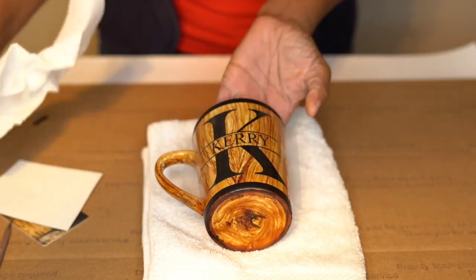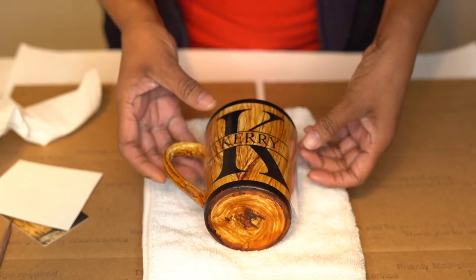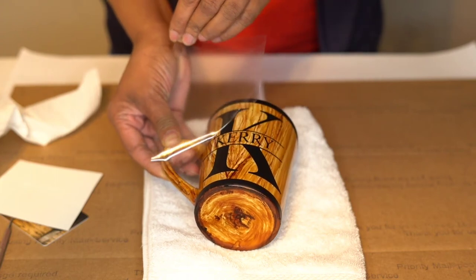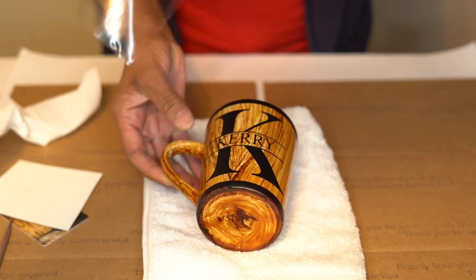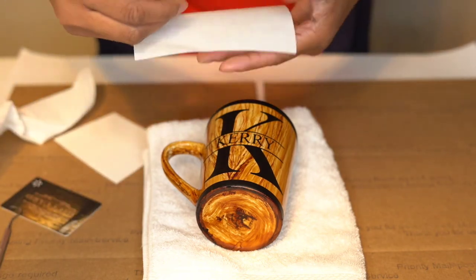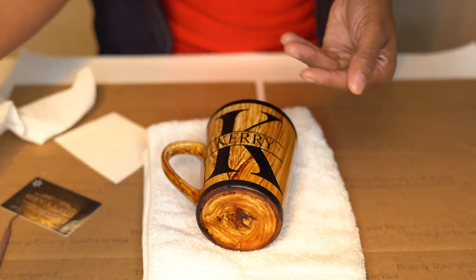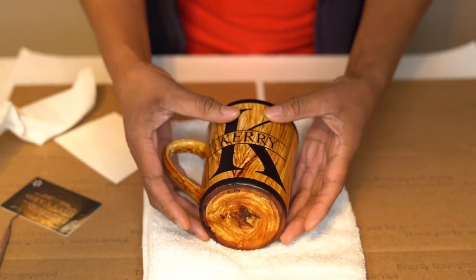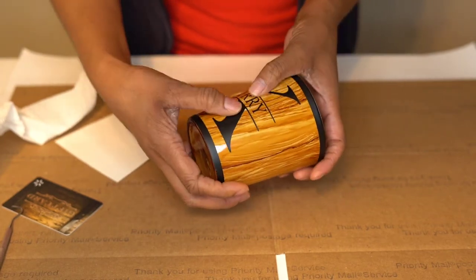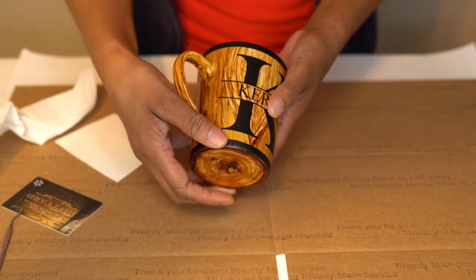Now I can turn it around to you all so you can see it a little bit better. And you just want to pull at a 45 degree angle — I never pull straight. Pull that back. I'm going to stick this right back down on the carrier sheet because you can use this a few more times before it's dull. That transferred perfectly. Now this is ready for the acrylic coat, because you want to seal this in — you don't want epoxy getting underneath this vinyl so that way it doesn't lift up.